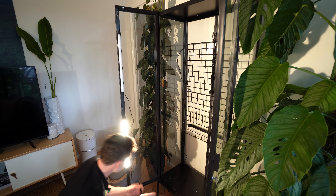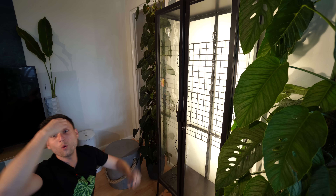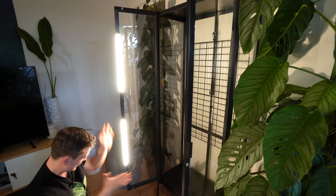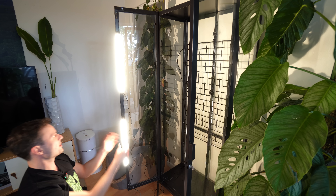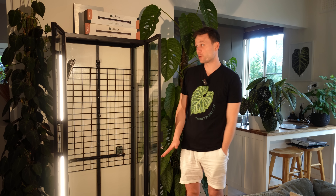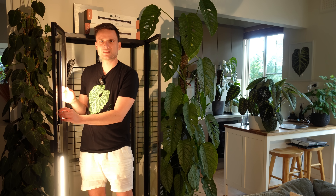Number one — on! Number two — on! I like this. I see my vision. Now I'm excited! I'm really excited that it worked exactly the way I expected. So I can now rotate the light 360 degrees while it's still mounted in there — really cool. It's touch operated: double tap turns on and off, and tap once and hold to dim.